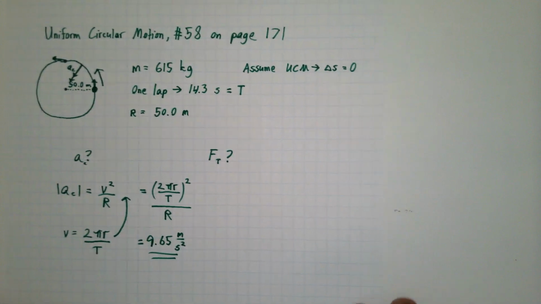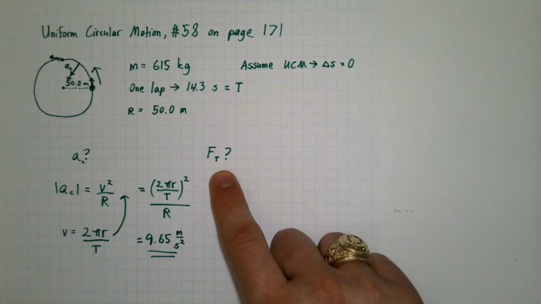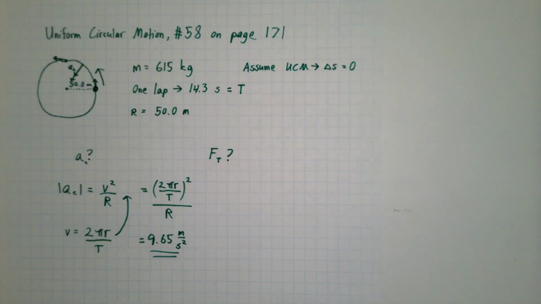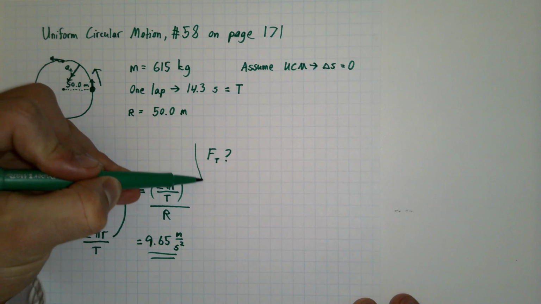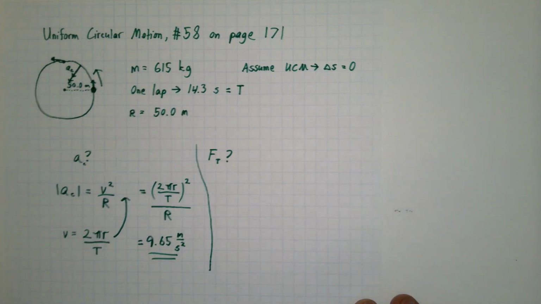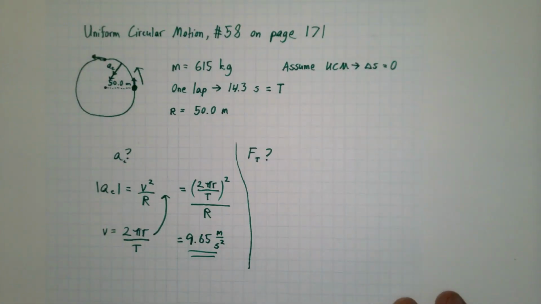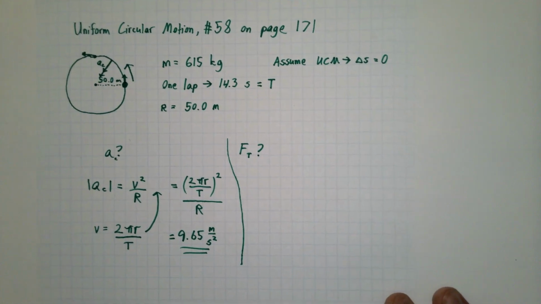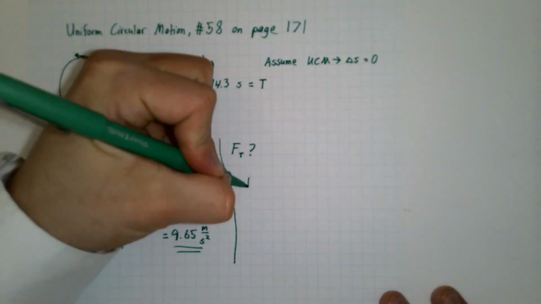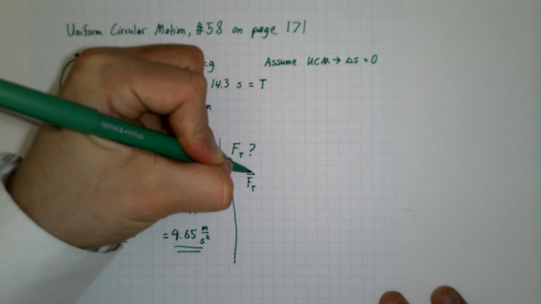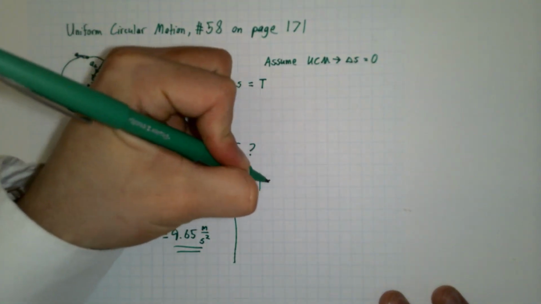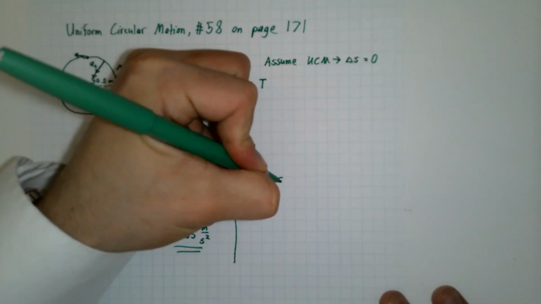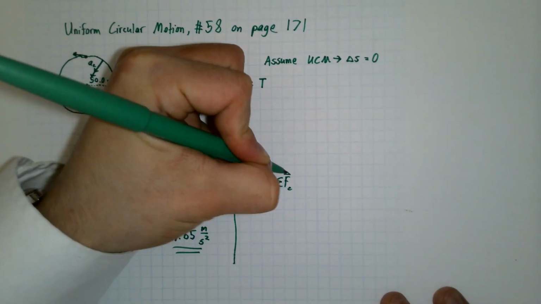Now we need to find, well, what is the force that the track must be exerting on the car in order to generate that acceleration, or that change in velocity. I'll make a little line here to separate what's going on. Here's all of our work to the left for centripetal acceleration. The force that the track exerts on the car is our centripetal force, right? That is our net centripetal force, okay?